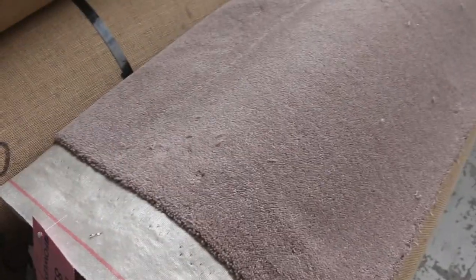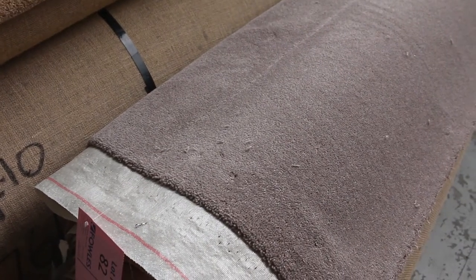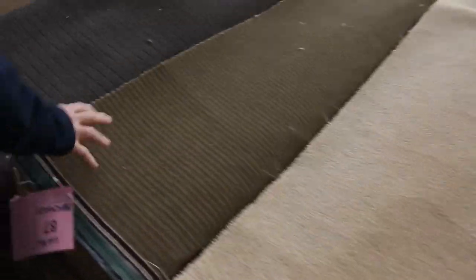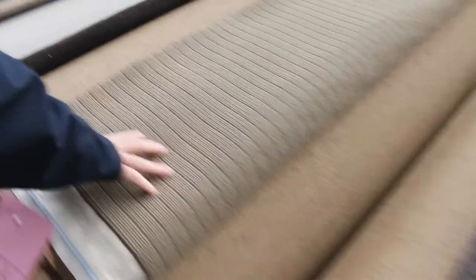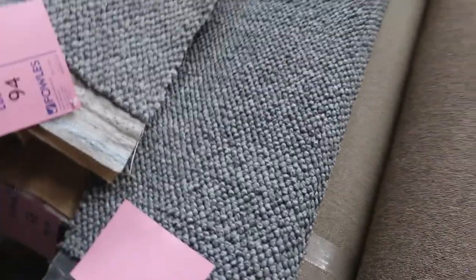Lot number 82 is a nice looking carpet with a bit of a mushroom colour — it's a wool twist pile, normally around $180 a metre, again around about $40 to $50 at auction. Most of these are wool carpets, so if you're after wool carpet it's a great opportunity to pick up an absolute bargain. They'll start from as low as $30 a metre, with some of the nicer darker colours in cut piles up around $50 to $60. Got some nice textures — the greys.